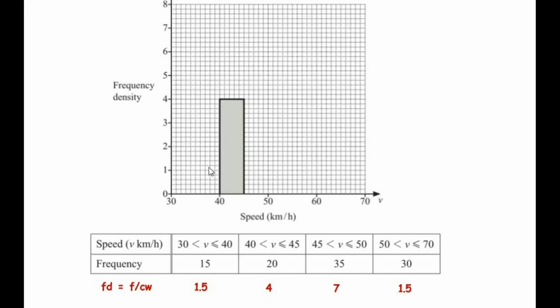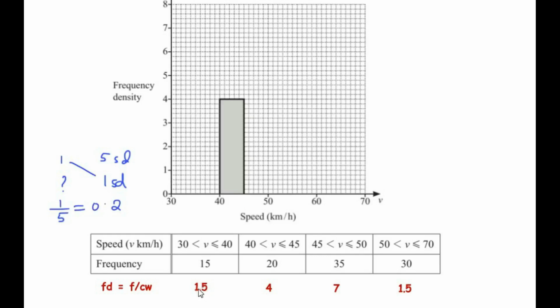So let us start with the first interval, that is 30 to 40. The frequency density is 1.5. So here between 1 and 2 we have 5 intervals. So let us do it this way. Between 1 and 2 the difference is 1, that is 2 minus 1 is 1. There are 5 small divisions. So for one block there are 5 small divisions, then for one small division, what is the value going to be? So here we are going to cross multiply, that is 1 multiplies with 1 and gets divided by 5. So it is going to be 1 over 5, which is going to be 0.2, which means each small division is going to be 0.2.